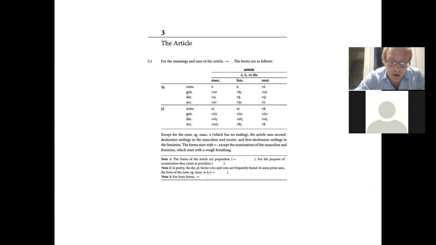What this means when they lack an accent is that they are so-called proclitic words, which means that their pronunciation depends on the word they stand in front of. But this is something we will return to later on in the course. But I would strongly recommend that you learn the paradigm for the inflection of the definite article by heart as well.